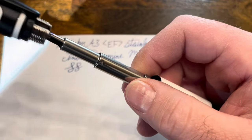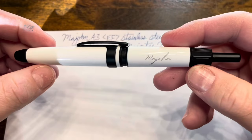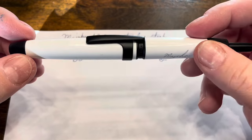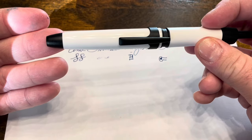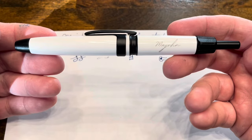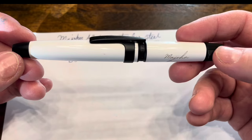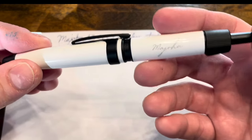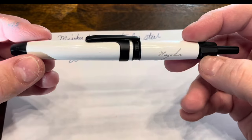Besides all that, it's a pretty unique pen — there aren't many pens with this sort of click-and-retraction mechanism, the Vanishing Point LS being the only other one I'm aware of. It's a great quick note-taker. The nib did require some tuning, but at this price point for this level of design and engineering, that's fair game. I would like to see Mahjong introduce fine and medium nib sizes, not just the extra fine. Overall, a fun pen, a great pen for quick note-taking, and a pretty handsome pen.